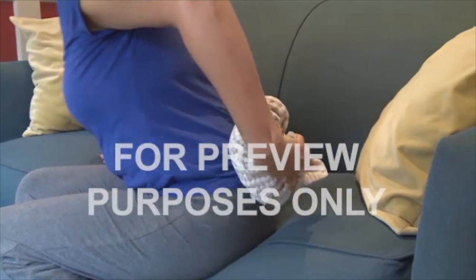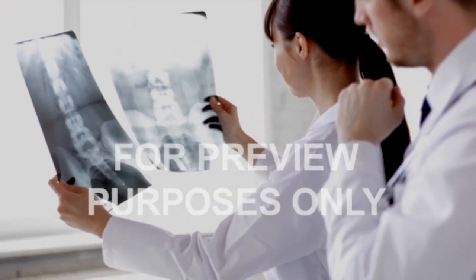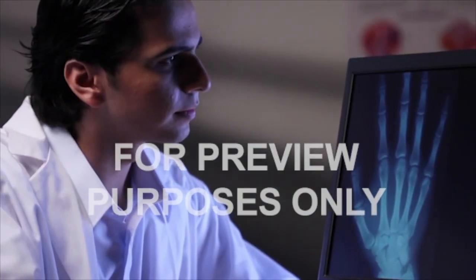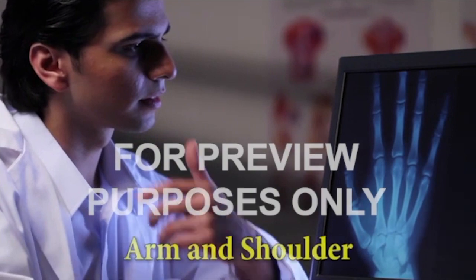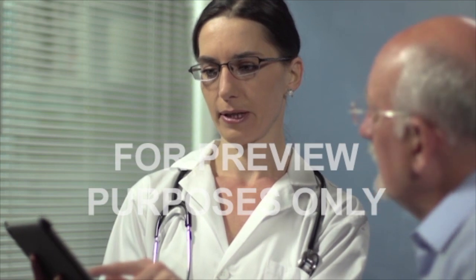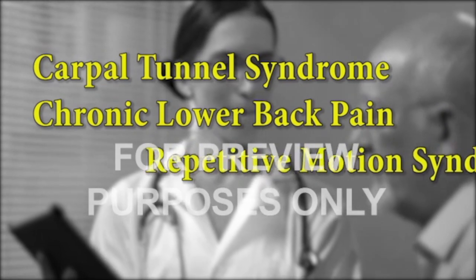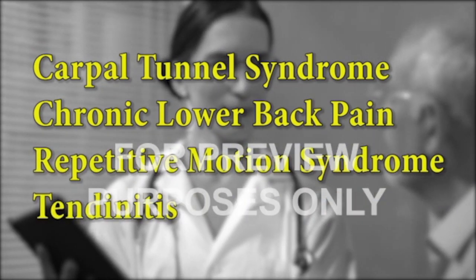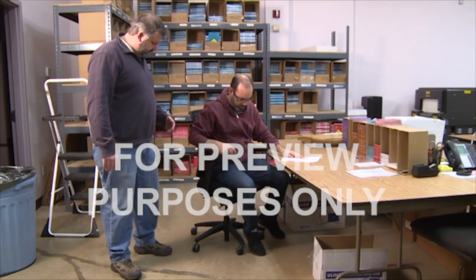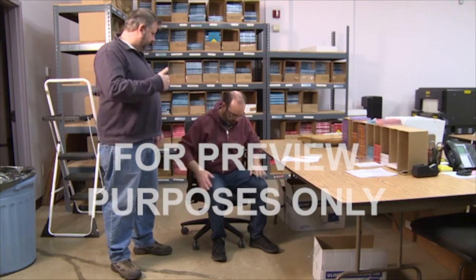While some of these symptoms may seem to be minor inconveniences at the time, over the long term, these malfunctions can lead to painful and even disabling injuries. This can occur throughout the body, but especially in the hand and wrist, arm and shoulder, and neck and back. Over time, this can lead to conditions such as carpal tunnel syndrome, chronic lower back pain, repetitive motion syndrome, and tendonitis. Fortunately, you can learn to recognize ergonomic hazards in advance and use ergonomically safe practices and equipment to protect yourself before they cause any damage.